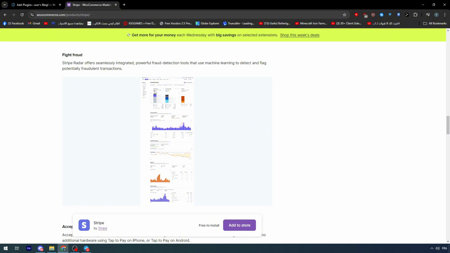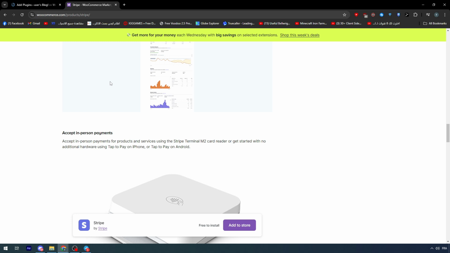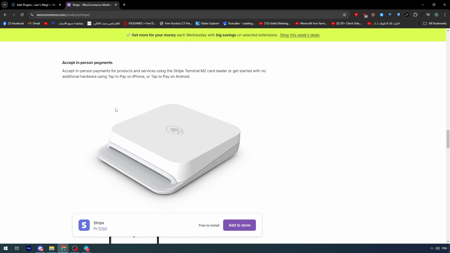And also there is the Stripe Radar, there is the Stripe website, which will give you full analytics about all the sales, all the things that you have been doing throughout your history. So you can find everything in there. You can analyze the graphics, view the reports, and basically check every payment if it has been processed or not yet. So the details that are being mentioned within WooCommerce, or basically Stripe and WooCommerce, are going to be humongous and very helpful.